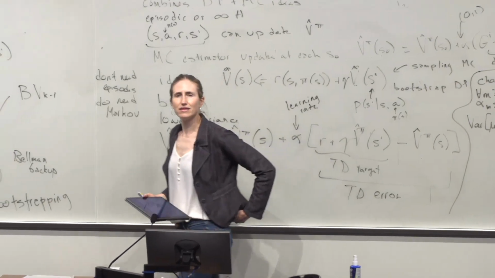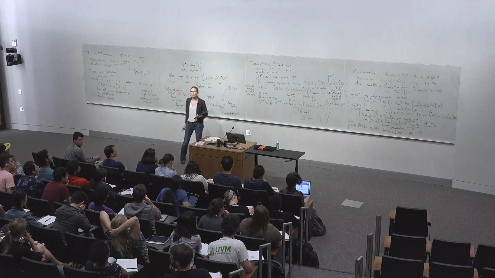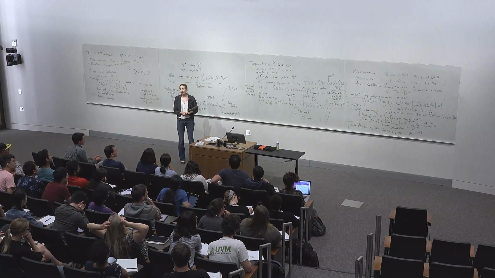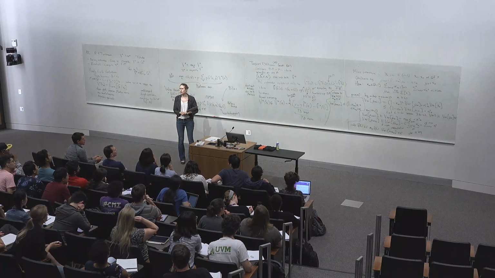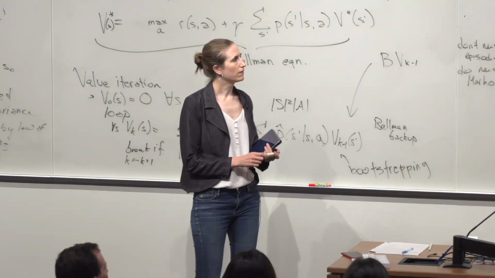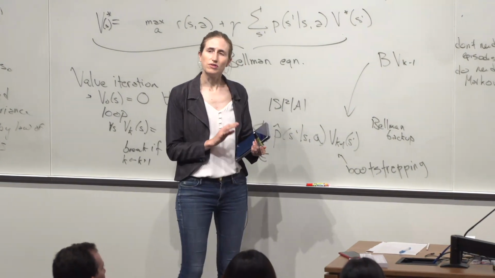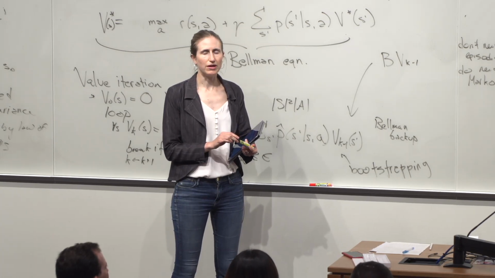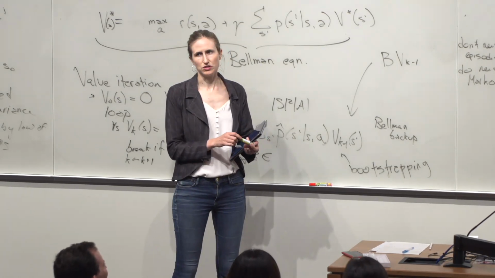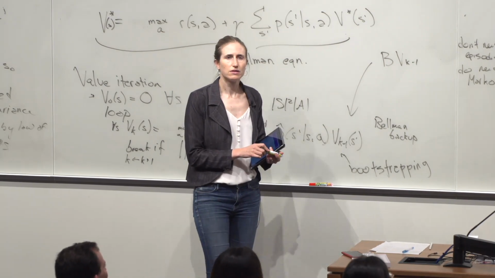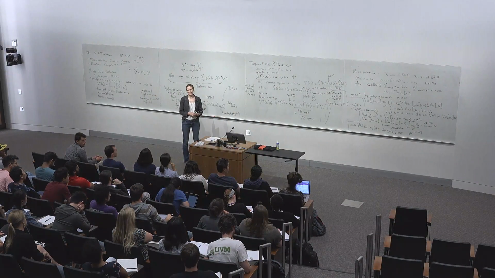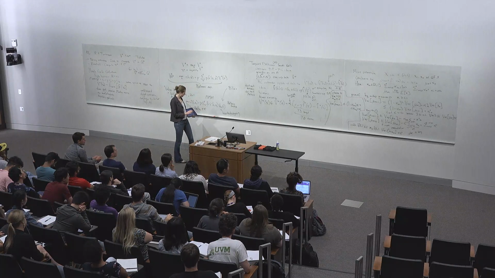Minus goes to 0 as our estimate becomes more accurate. So asymptotically, it's consistent. Good question. Okay. This is all for the tabular case. So we haven't talked at all about if we're approximating this with functions. This is policy evaluation, right? Only policy evaluation. Yes. Okay. This is only policy evaluation.